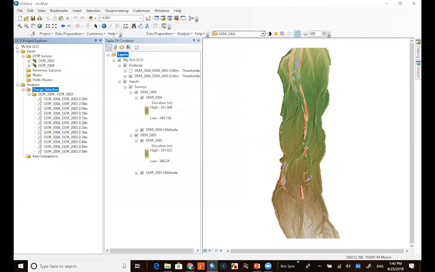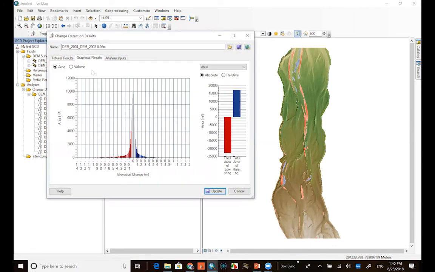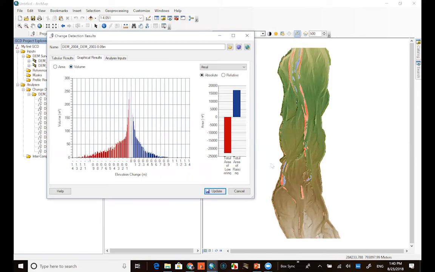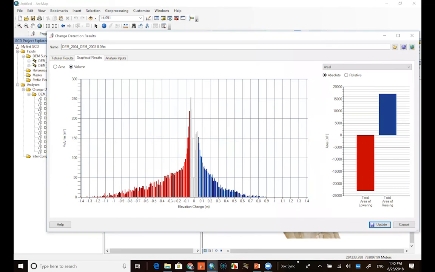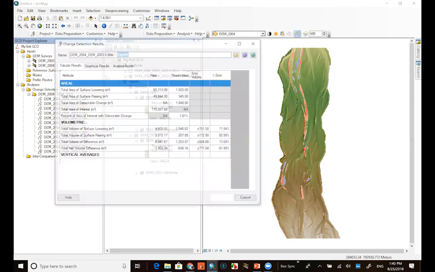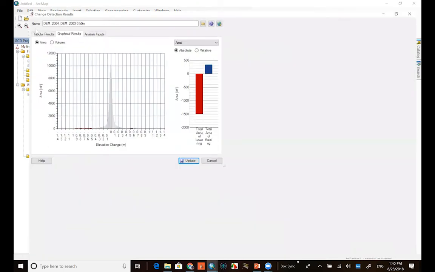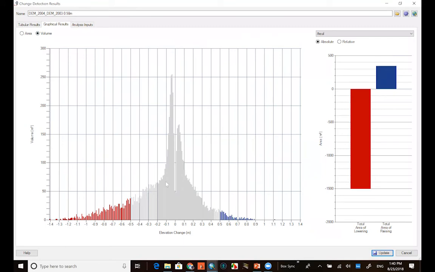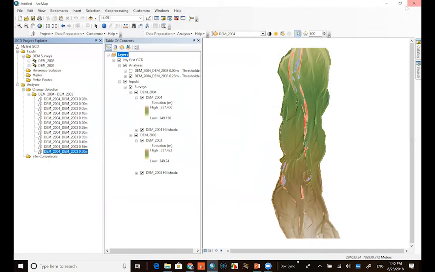So here it's added all of these in, right? And we can go down to this. One way of visualizing these quickly is, here's the 5 centimeter one, and you can see that it's a much smaller threshold taken out of the middle, versus I can go up to this 50 centimeter one, and we've taken a lot more out of that. So that's pretty quick and simple.